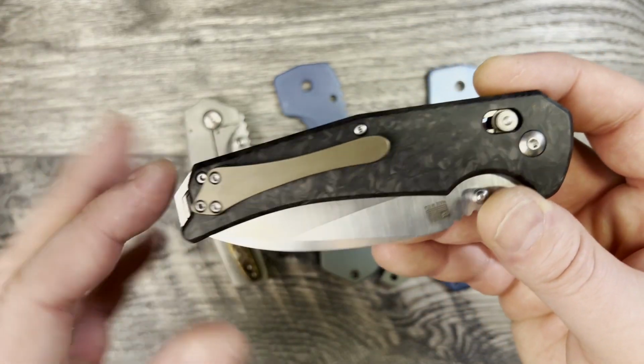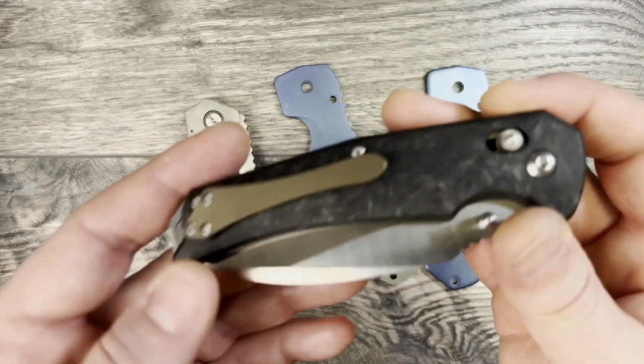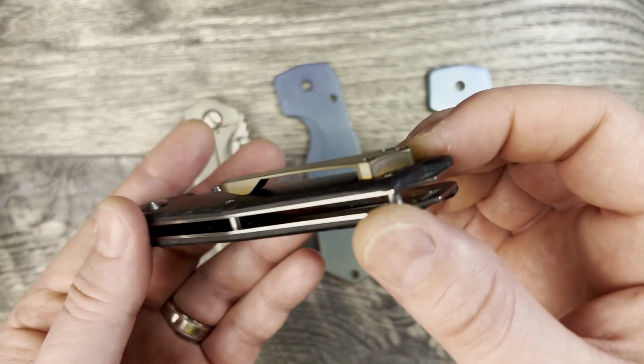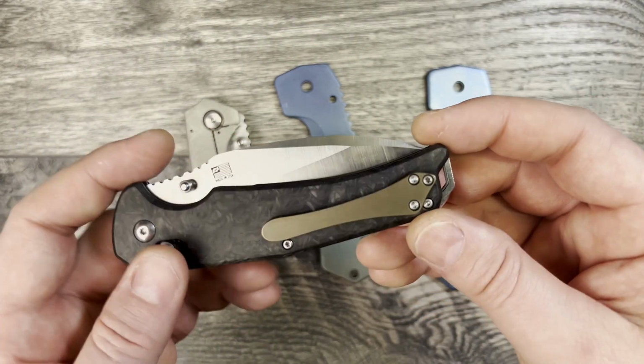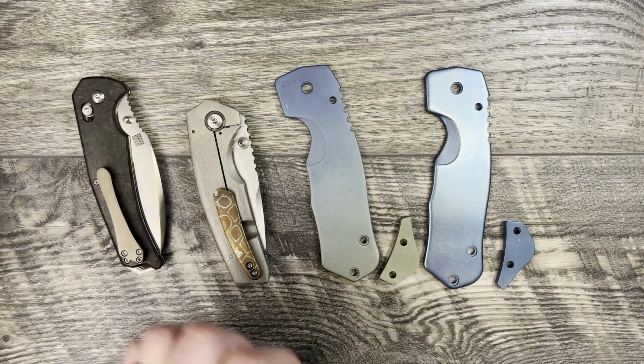But highlighting the scale here, the pocket clip here, I was working on his scales, really looks good. It goes in and out of the jean pocket really nicely, and I'm just really happy with the overall results. Dave did fantastic work, and you're about to see that here in his other knives in just a moment.